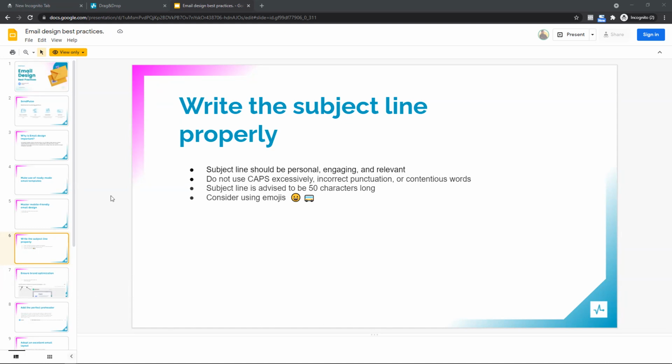Right, try to check your spelling. Incorrect punctuation and incorrect spelling are also a big issue. And contentious words. There are contentious words, so also look out for buzzwords or stop words. Now, what are buzzwords? What are stop words? In the email marketing world, the email marketing check system is controlled by some bots. And these bots are designed to protect users and to adhere to the laws that guide email marketing.